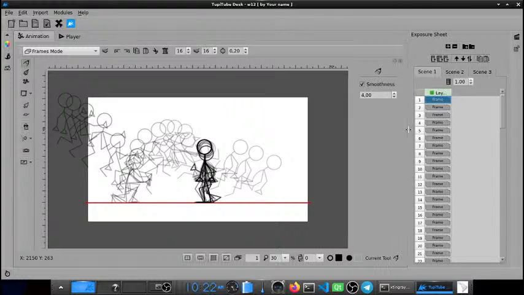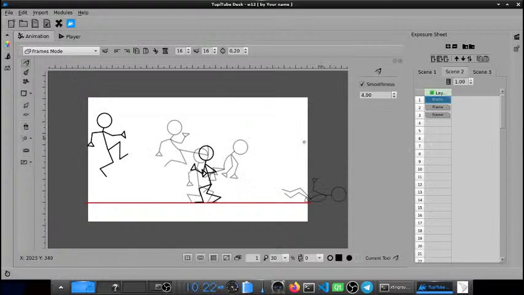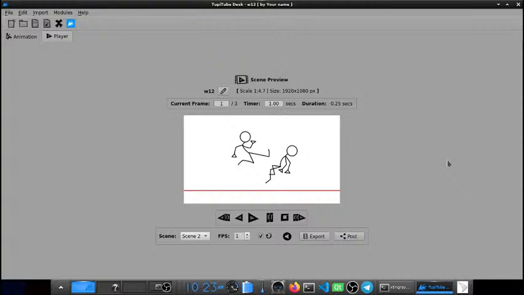I created several scenes of this scene just to show you the procedure, okay? So let's start with the scene 2. If you pay attention to the scene 2, I only have 3 frames. This is how I started this project, drawing just 3 frames. So with these 3 frames, I could define the general structure of the scene I want to animate. So let's play it with an FPS value of 1.